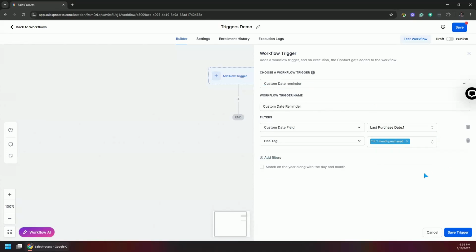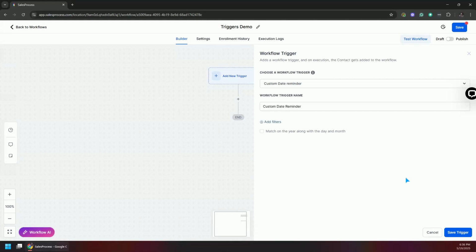Now, this comes in handy when you are doing specific date webinars or events or anything like that. You want the custom date reminder, and you can send out the reminders accordingly. And because this is a date reminder, you can use the wait action to be calculated on the basis of the custom date reminder's date that you set up in your workflows.